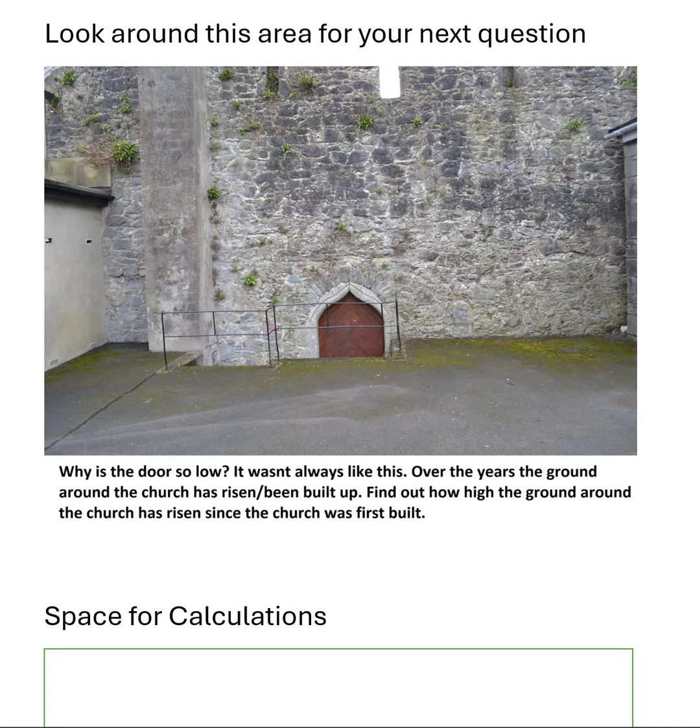What you'll do is look at the ground here and draw an imaginary line across, and then you'll see what the distance is from here right down to the end of the door. If you find that distance, that measurement, you'll know how much the ground has been built up around it.